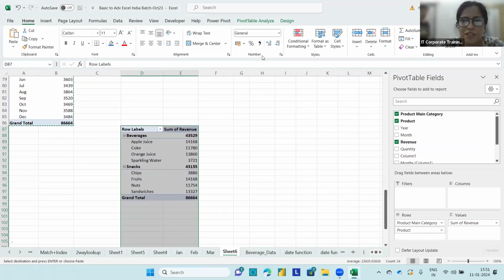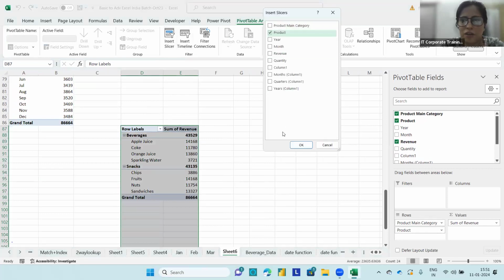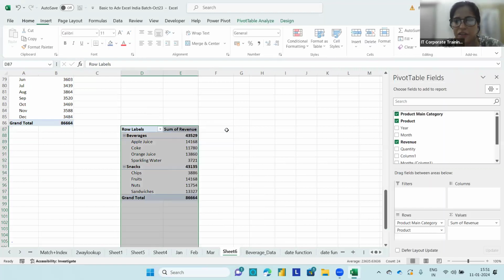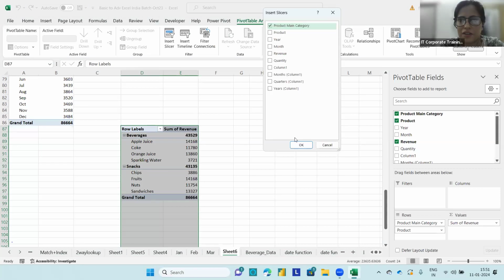So what I'll do is go to pivot table analyze and insert a slicer, sorry, for the category.